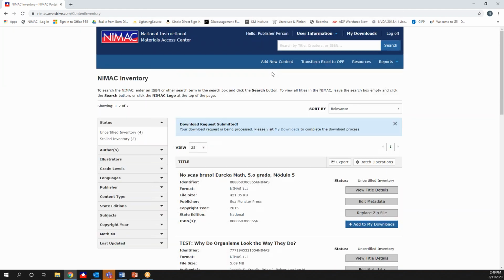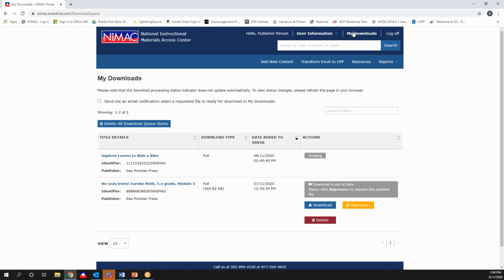when we submit that request, that sends a request to the server, and it goes and copies the file that's on the server and delivers that up to the My Downloads page. And that's where you can then see a status here. Under Actions, where it says pending here, that will show download once the file has been prepped and it's ready.